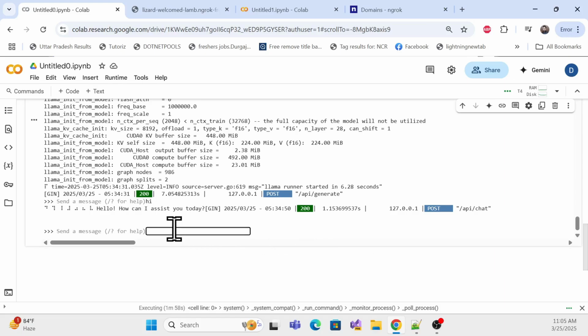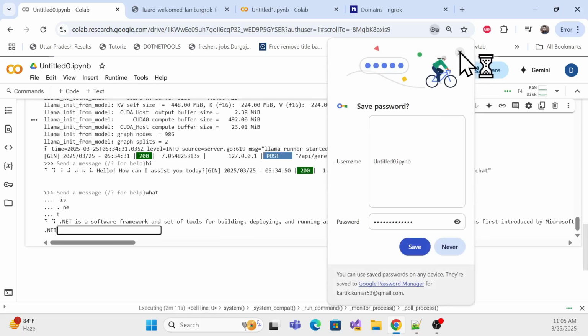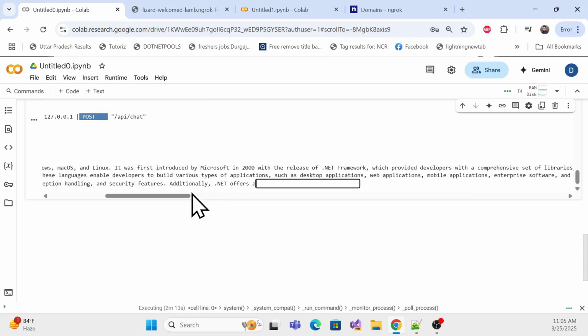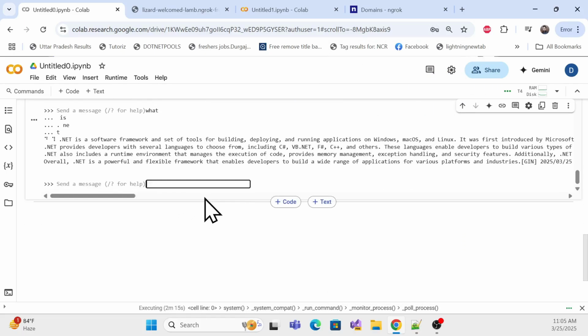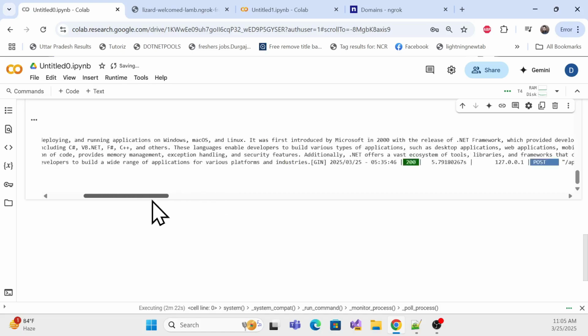Let me ask another question, what is dot net? See how much faster, very fast, right? It is 100x faster than local Ollama, so I'm getting the response quickly.